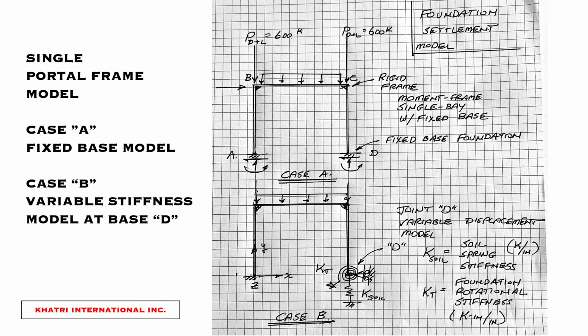As a forensic engineer, I can tell you that the joints are moving. Case B, which is the frame below, we are now adding a stiffness model for the soil on joint number D. And what I've drawn in there for you is a roller connection for the horizontal displacement. I'm not modeling horizontal movement at this time. That would just get a little too complicated. So it's a simplified model. The vertical stiffness is the K soil, and then there's a rotational spring stiffness, KT, which is the torsional stiffness. And I'll explain those in a moment.